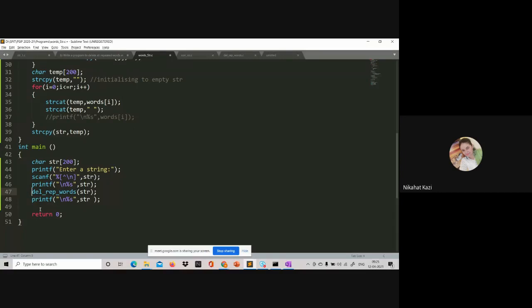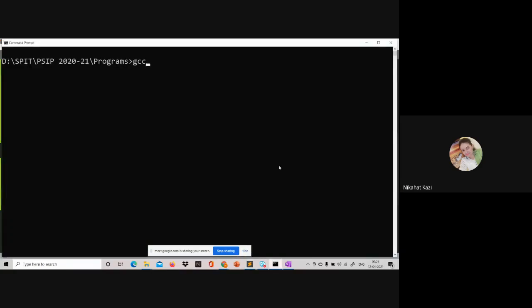So if you print the string, I'll just run it for you quickly. If you print the string, then you will get the new string. Okay, so GCC.